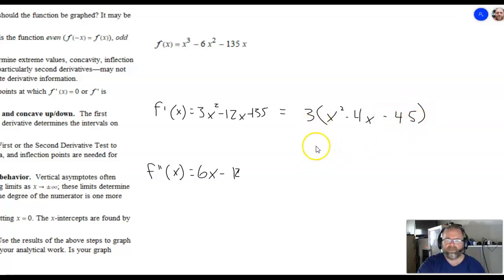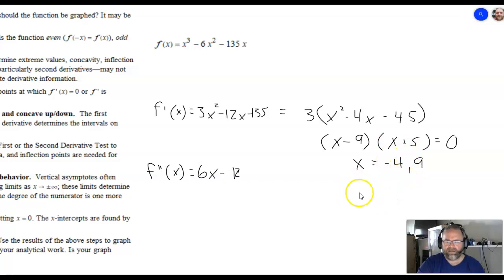And if we set that equal to 0 and factor it, we're going to get x minus 9 and x plus 5 is equal to 0. Therefore, our critical values of this function are negative 5 and positive 9. So, since these are critical values, these are the values where we could have local maxes and local mins.